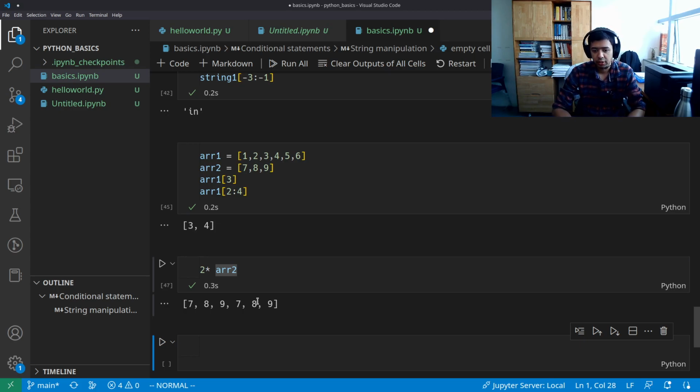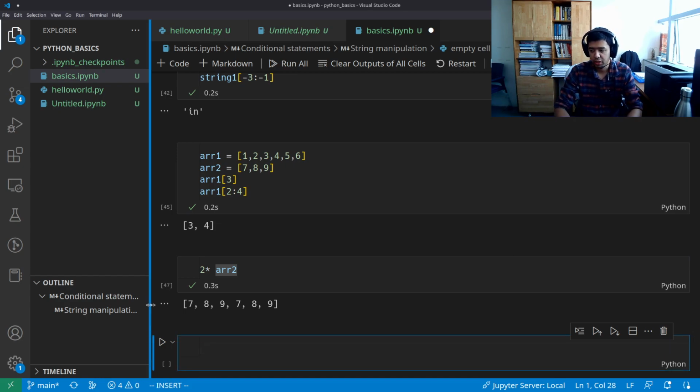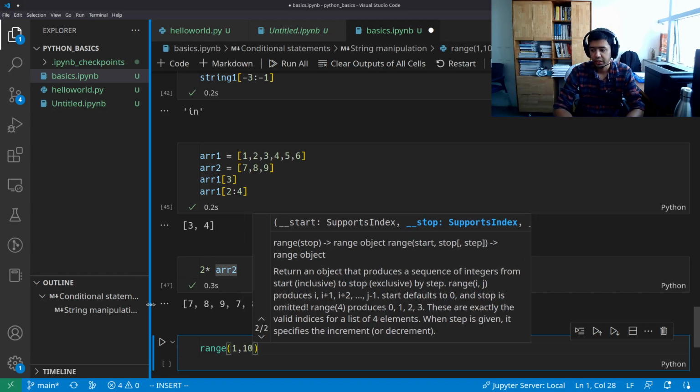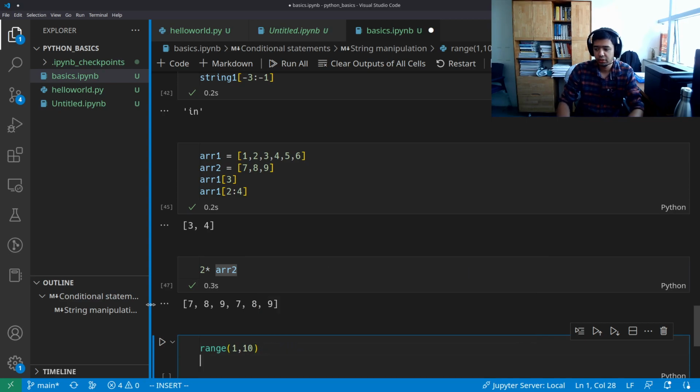Right. So effectively, these are two different kinds of objects. We've seen ranges. So the kind of objects we've seen are range 1 to 10. Right, so that's one kind of an object. The other is a list.